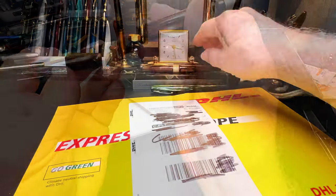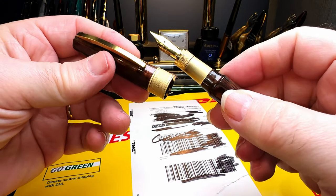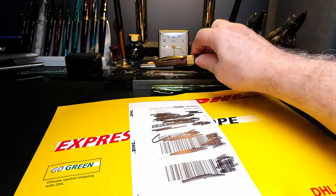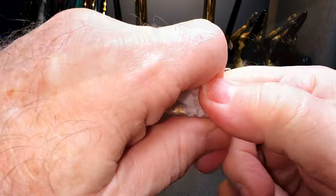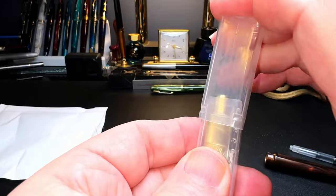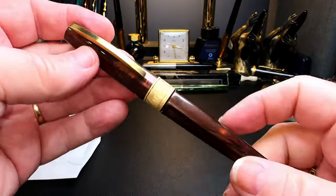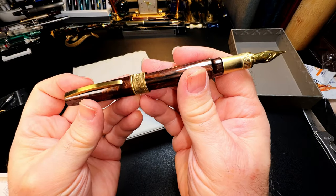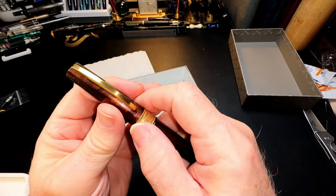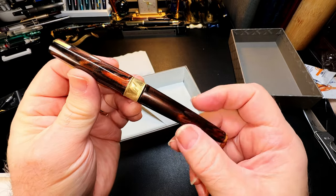I called Yoast and told him I don't have the right nib on this pen, and he sent out a package immediately — so this is like five days later. Here's the new nib. I'll send the other one off to Amsterdam. And there's my broad nib — all's right with the world. It has a magnetic closure for posting and for capping. Isn't that wonderful? I can't wait to ink this up — we're going to need some kind of bronze ink for this.